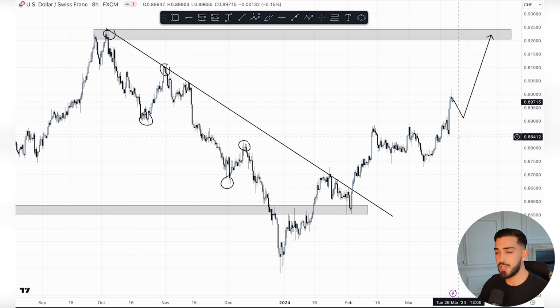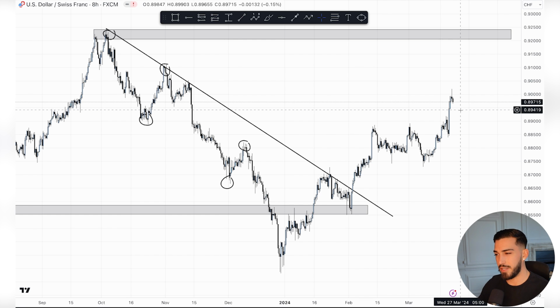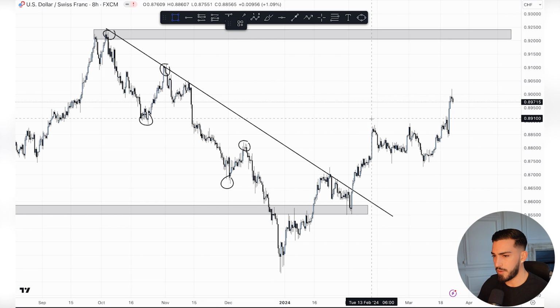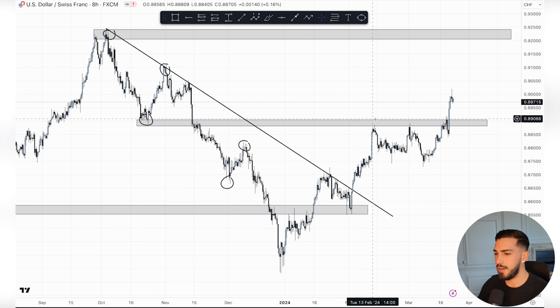So yes, we're bullish. However, I am anticipating some kind of retracement of some sort. And we are also going to be looking to try and capitalize on that retracement as well. We're going to be looking for price to pull back to this level throughout the market. Okay, it's a key level of sensitivity. Price has been using it as support and resistance multiple times. So we know that this is a nice area for price to potentially pull back to.